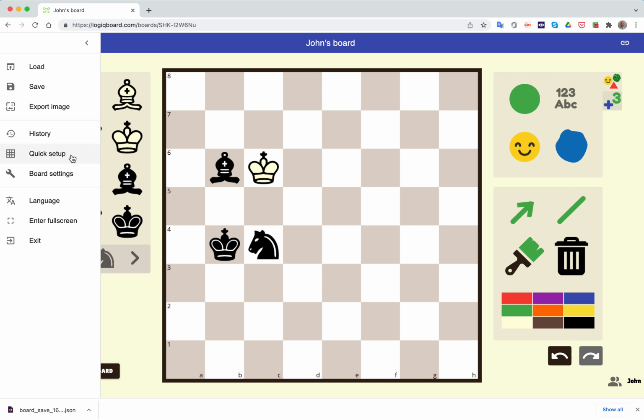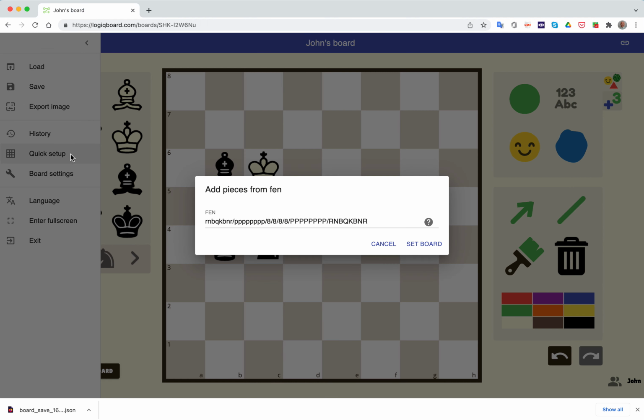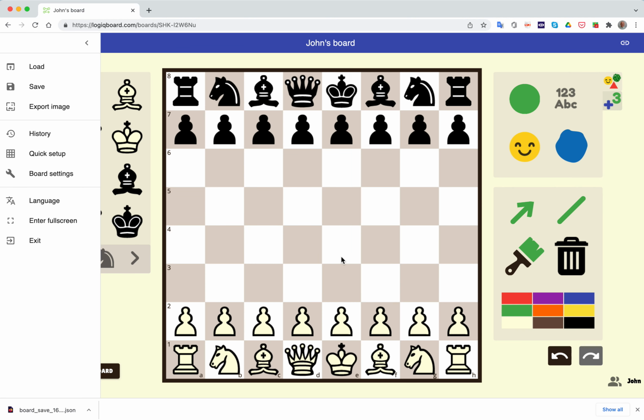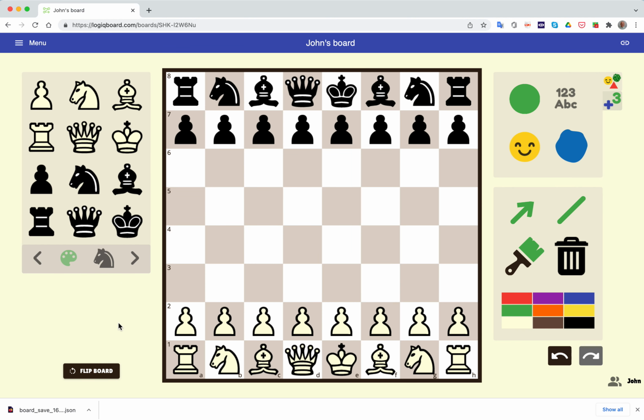So if I were to quickly set up again, set the board up, I can show you that by flipping the board we can just change who we are playing against, which is quite nice.